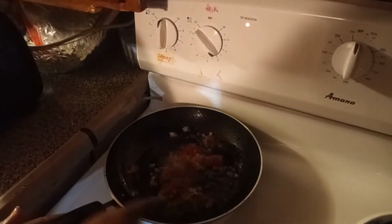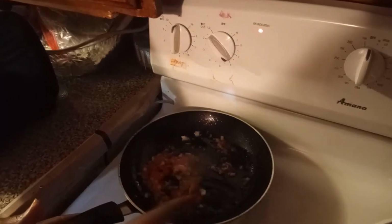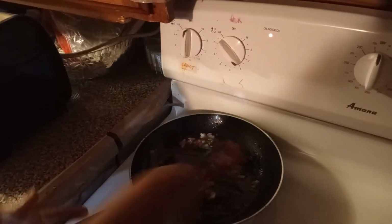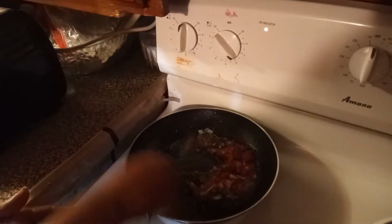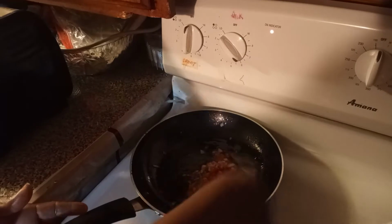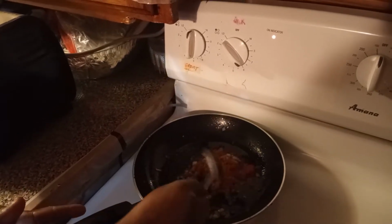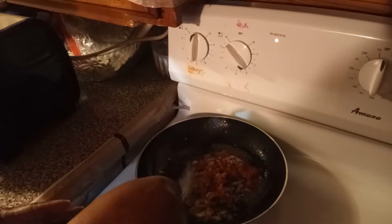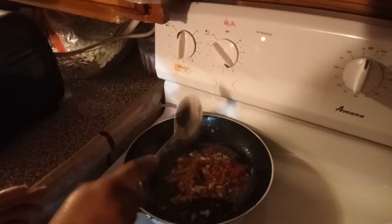When you saute, you just keep flipping. You don't just let it sit. If you like tomato in your omelets, you can add a little tomato as well. But I just had my onions, a little green pepper, not much, just for the coloration, and my red pepper.